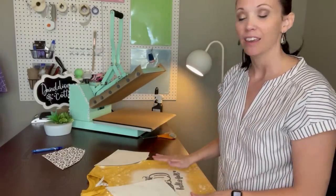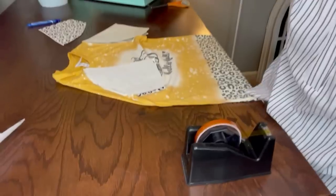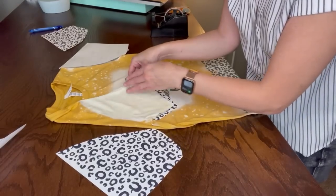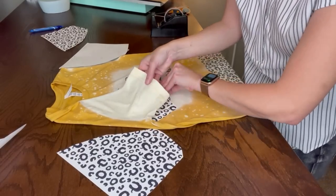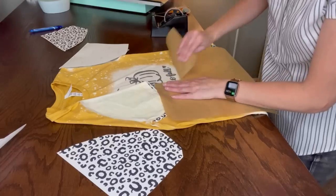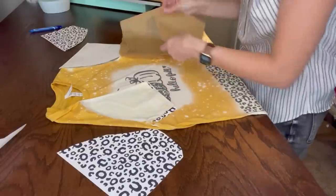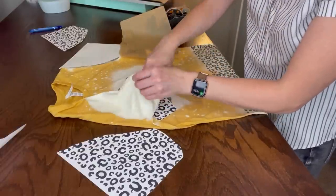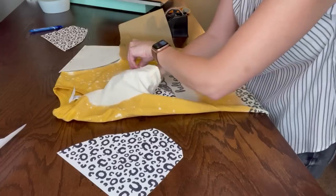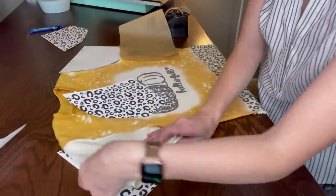So we need to do the same thing. We need to puzzle this and pizza this into a little blanket just like we did the bottom. So let me lower the camera so you can see how I'm gonna do that. And again, if you wanted to, you could put a piece of parchment paper in between. Probably not a bad idea. Just to help it not bleed through. It probably would be fine because it's a busy enough pattern that if it did bleed through slightly, you probably wouldn't notice it. But I don't want to get this far just to find out that I messed up.